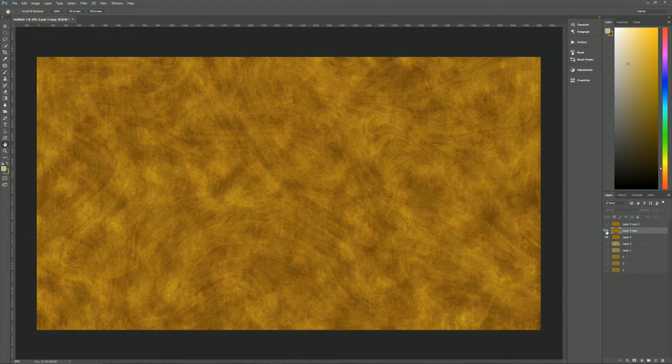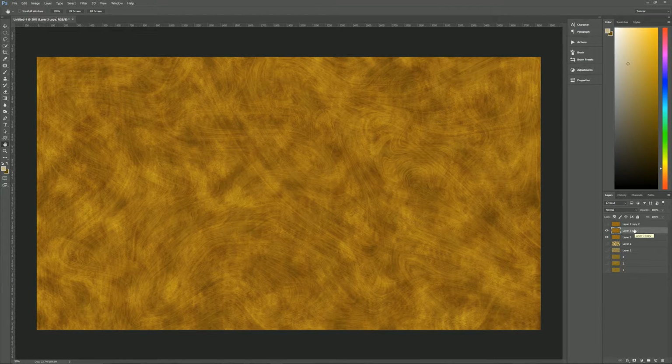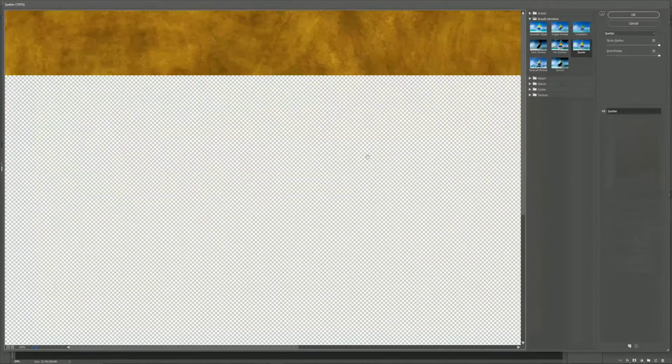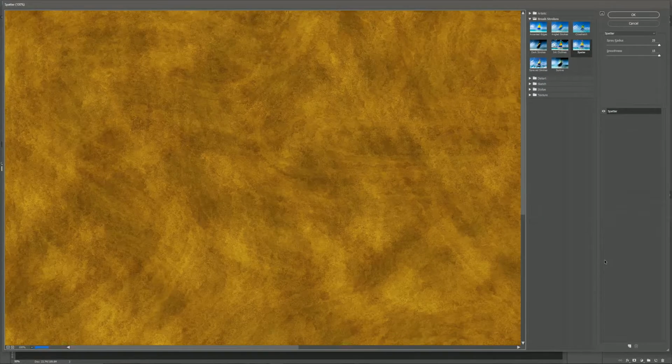Then on the second layer here, this is where it gets a little tricky. We're going to use two of those filter gallery filters. So we're going to go to Filter, Filter Gallery. And if you never noticed, over here on the right of the filter gallery, if you've never used it before, this will be a little lesson in how to use it. And if you have used it but never noticed this, this is something that you'll like learning. You can add more than one filter at a time over here.